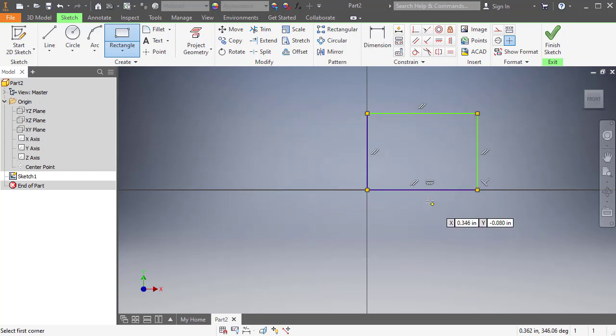Now you can see there's a couple things. One is we've got 2 blue lines, we've got 2 green lines. What does that mean? Well, the blue lines mean that those lines are defined or constrained so that Inventor doesn't need any more information to define those. But the green ones mean that there is some missing information. Inventor put them there, but we haven't fully defined what they are. So they're missing some stuff. And in this case, they're missing some dimensions. So that height and the width dimensions is what we're really missing. So we're going to talk about how we change that later on.